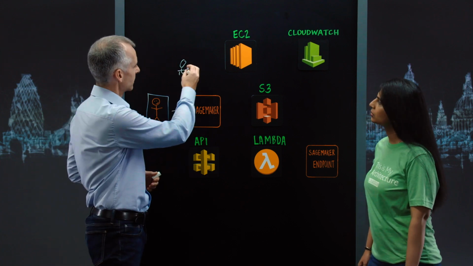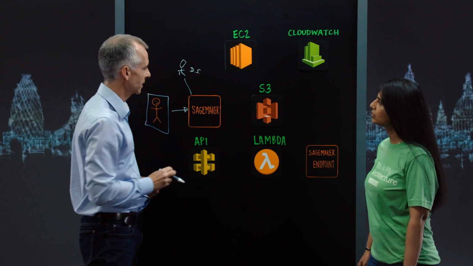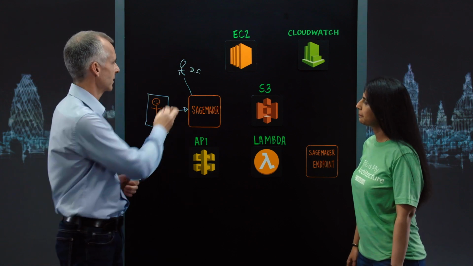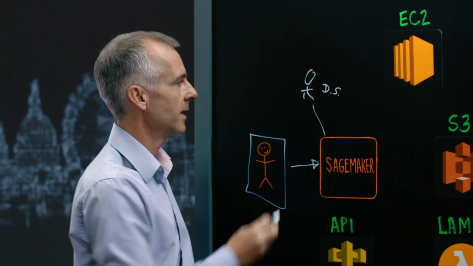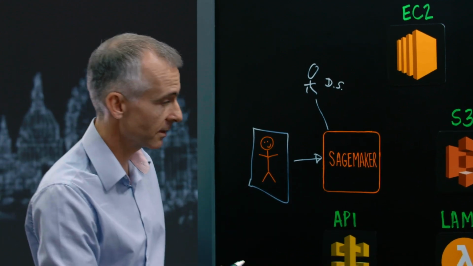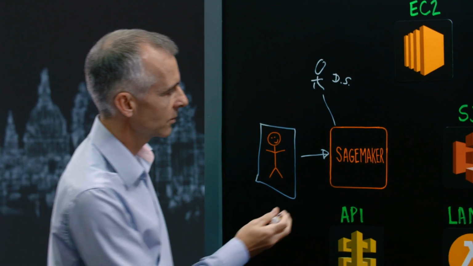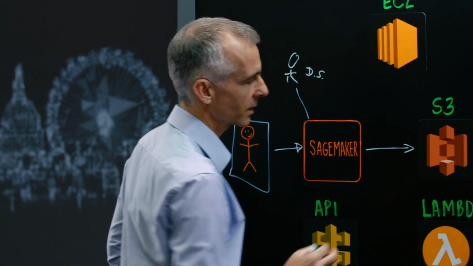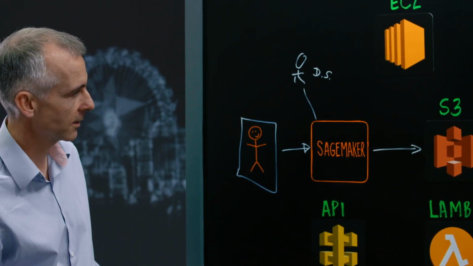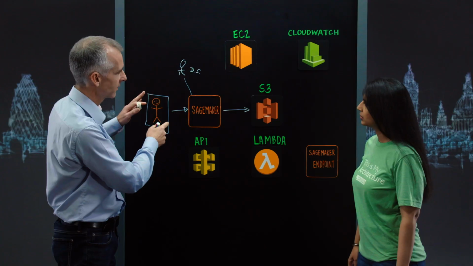Right. So that data science team builds some predictive models, so it might be more than one, and that's obviously quite an intense discipline using the SageMaker Jupyter notebooks, so hosted Jupyter notebooks, SageMaker notebook instances. Those models are then stored into S3 by SageMaker. So that's the training cycle.